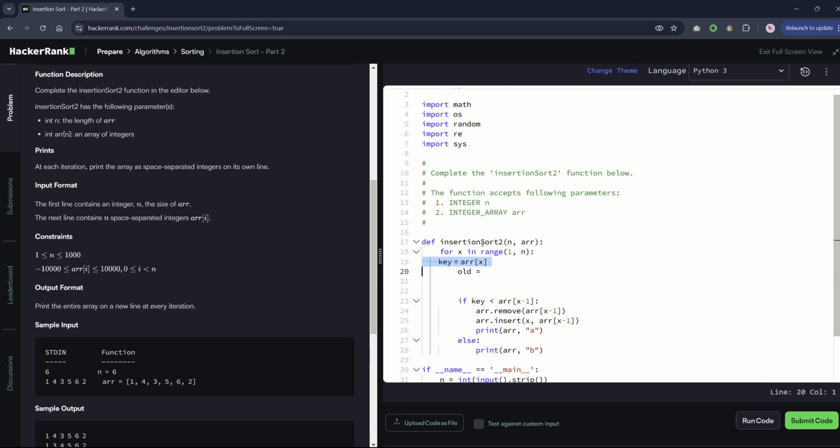Okay, so first we have a for loop because we need to go through every item. Then we have our key. This is how we reference the current one. Then we have old, so we can reference x minus 1.